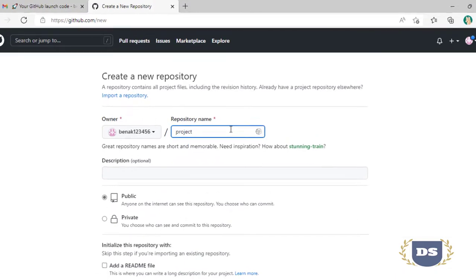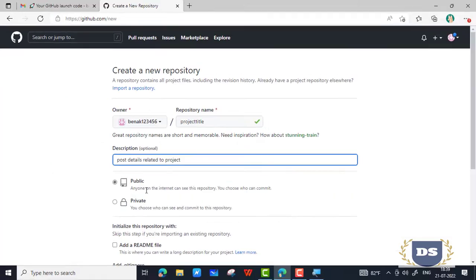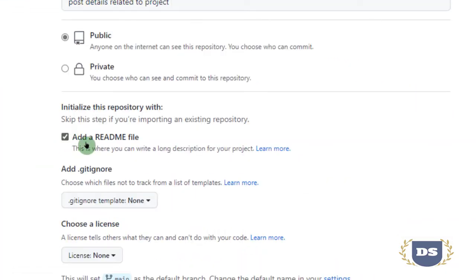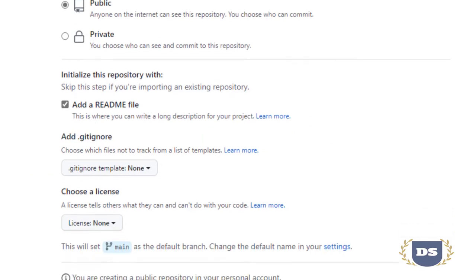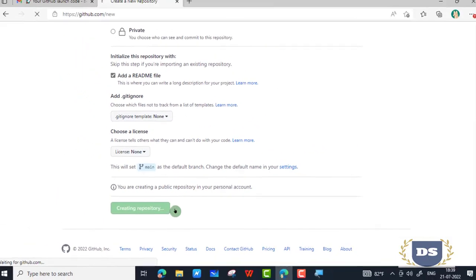This is where you enter your project title, and here is where you can also post an additional description related to your project. Select public. Then you can also check the option that says add a readme file, and right after that you can scroll down and select create repository.